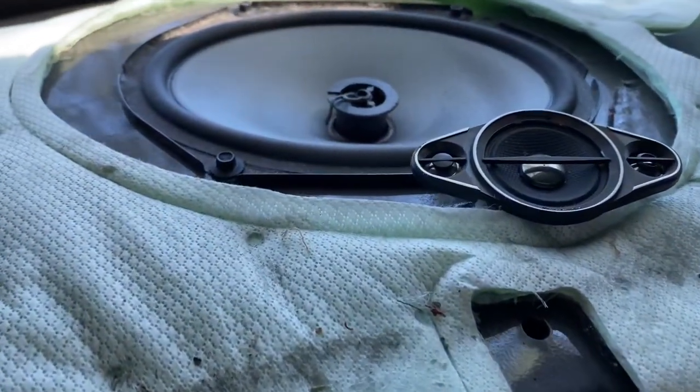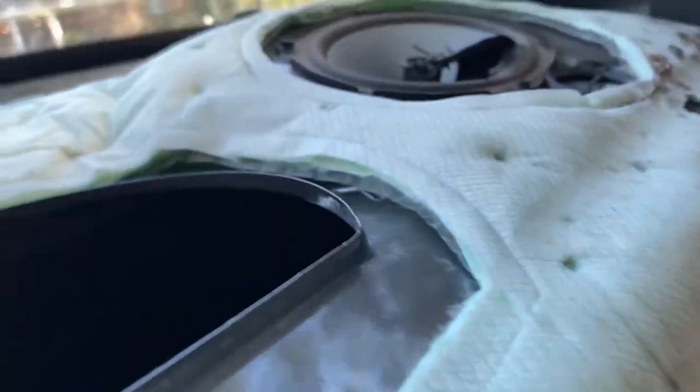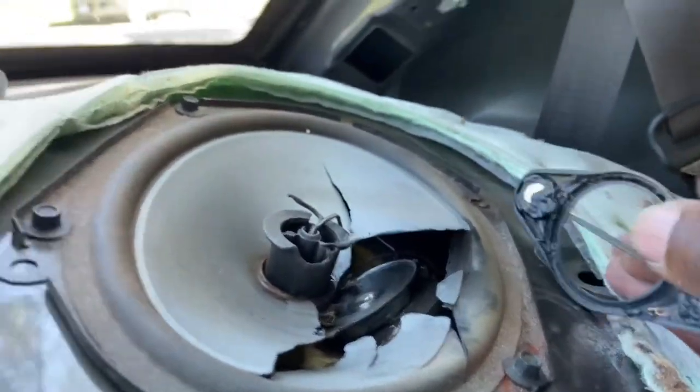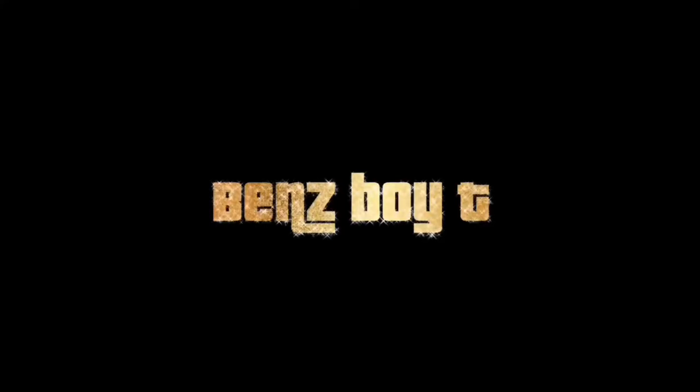I blew the tweeter completely off. And I knew that one would bust, because I already know when it busted. And I don't even know where the rest of the tweeter had to go to that one. I got this part. Oh, it's down in there. Lord have mercy. Access.